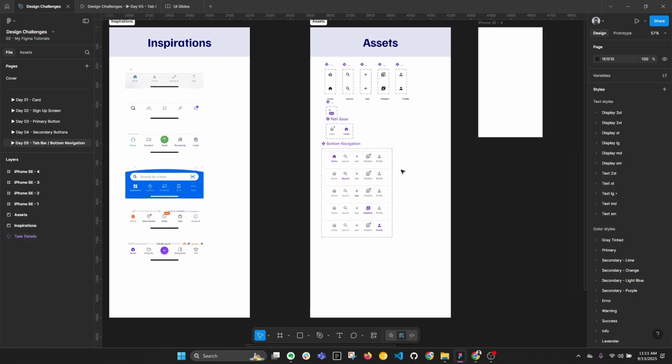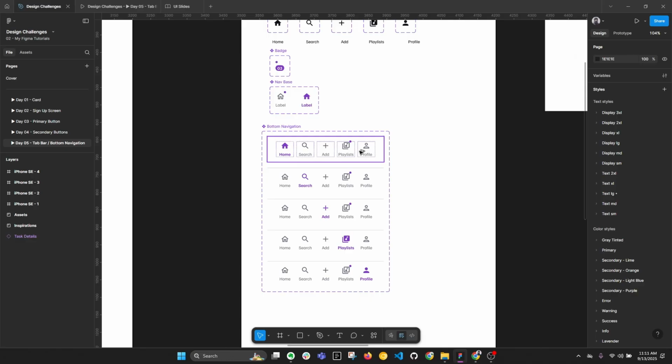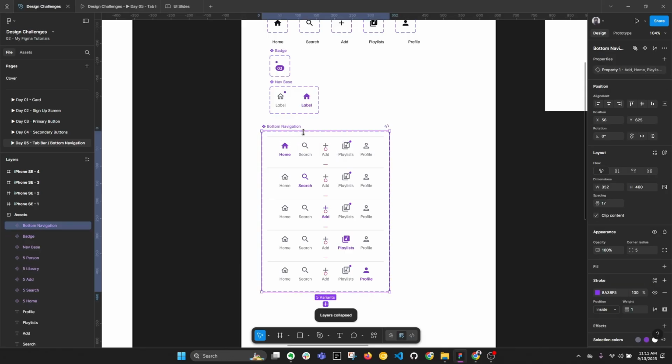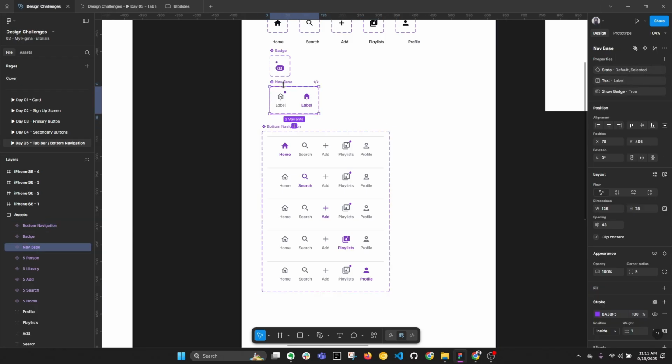So now let's talk about nested components. If there is any need, you can apply them. If you have a base component and then that base component is paired to create a new component, which is bottom navigation, this is a child component, and this is a big component and it has sub components.